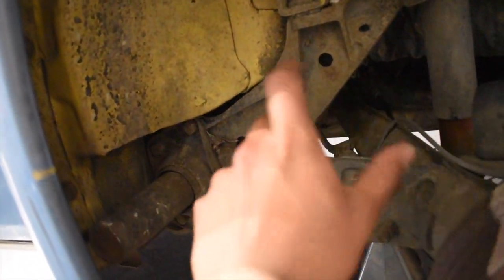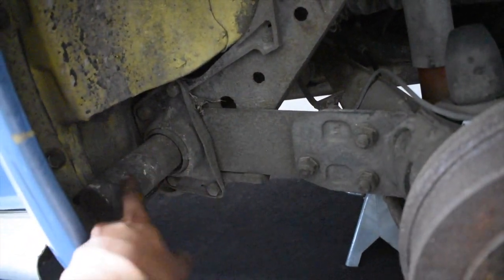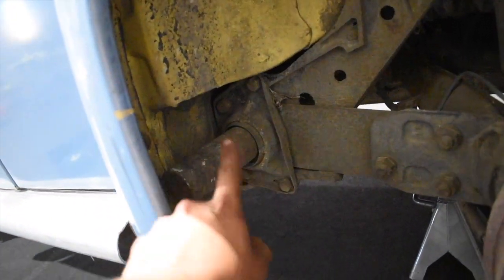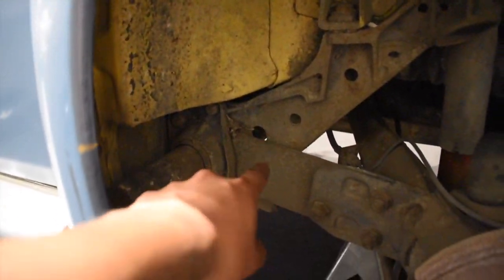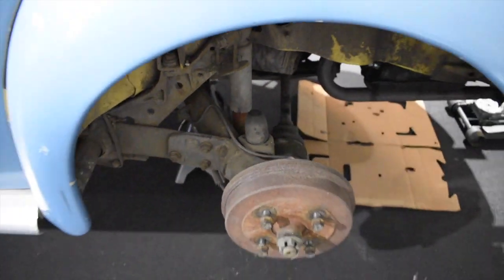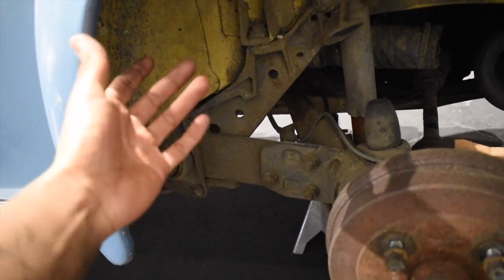They make a plate that's adjustable that you basically replace this whole arm with, and it's adjustable on the outside so you don't have to mess with the spindles on the inside of the torsion arm. It's a really big bar — it goes all the way across to the other side and basically holds tension for the wheels. What we're going to do is actually move it up, because if you move it up you're going to get more travel, and we need more travel if we want the wheel to really sit up inside the wheel well. I could just put in the shocks, but it's not really going to lower it — maybe like an inch. We're not going to do all this work to lower the car an inch.